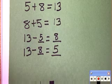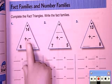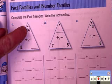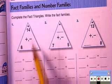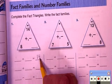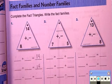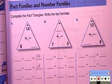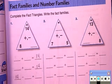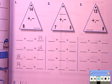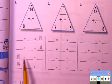So what does that have to do with these triangles? It has everything to do with them except that in these triangles you only have part of the fact family. You have the sum which is what the dot refers to and you have one of the addends. So knowing that this is your sum you can put it here when it says addition because two smaller numbers added together are going to equal your sum. And here you don't want to go into negative numbers so you're going to put the sum from up here as your first number in the subtraction problems. So we put the sum here and here because it's addition and here because it's our largest number so that we could subtract.